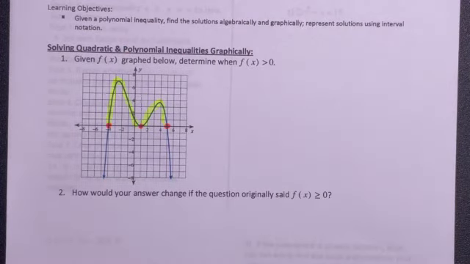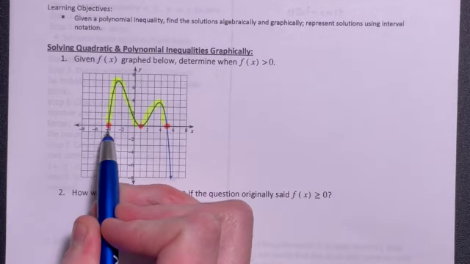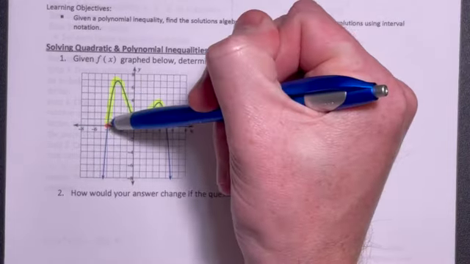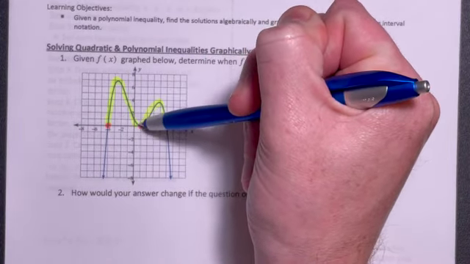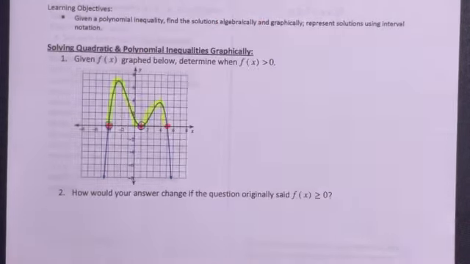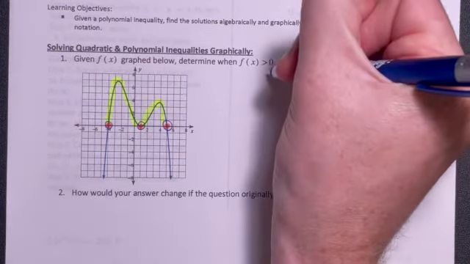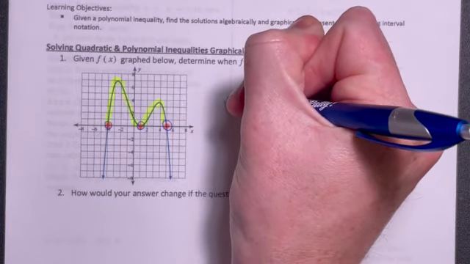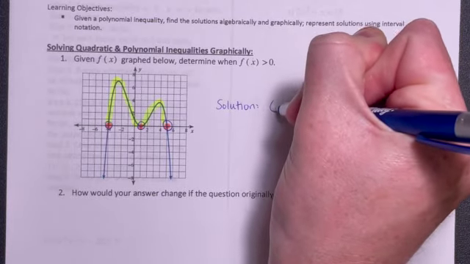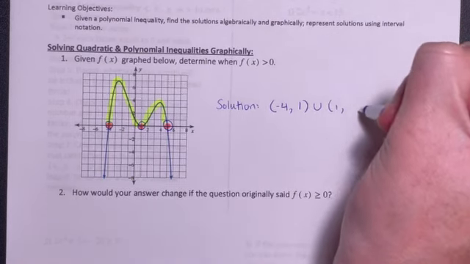Now when we're describing this interval for when it's greater, we're using our x values. This function begins to be greater than 0 after -4. So it's between -4 all the way to +1. Now at 1, we are equal to 0, and our inequality does not include when it's equal to 0. It's strictly greater. So for this one, our solution is a range of values, and it would be anything from -4 to +1, and then also 1 to +5.